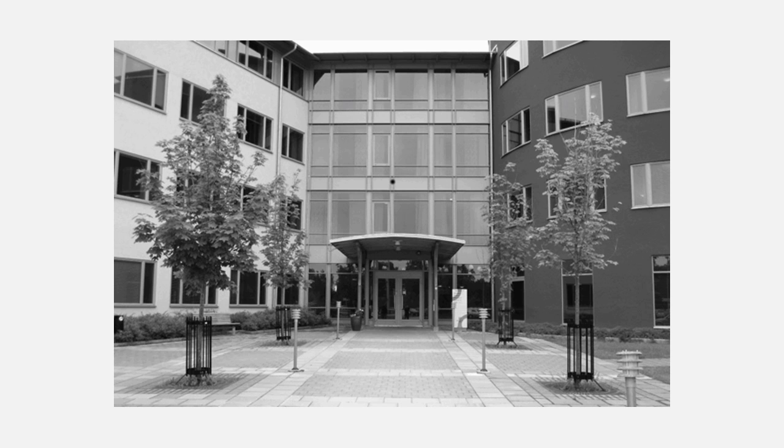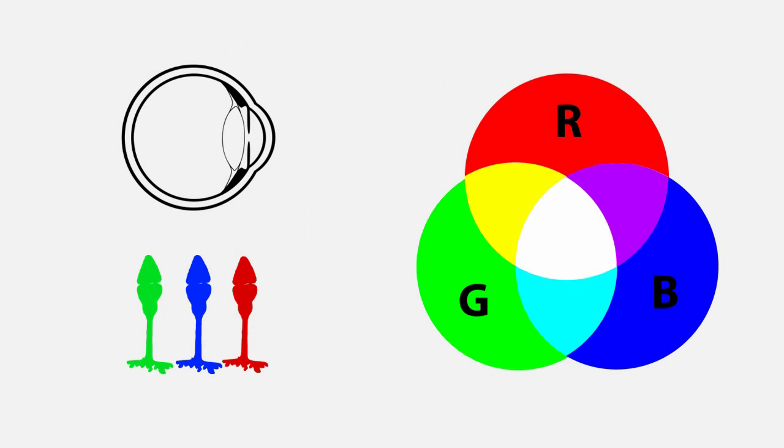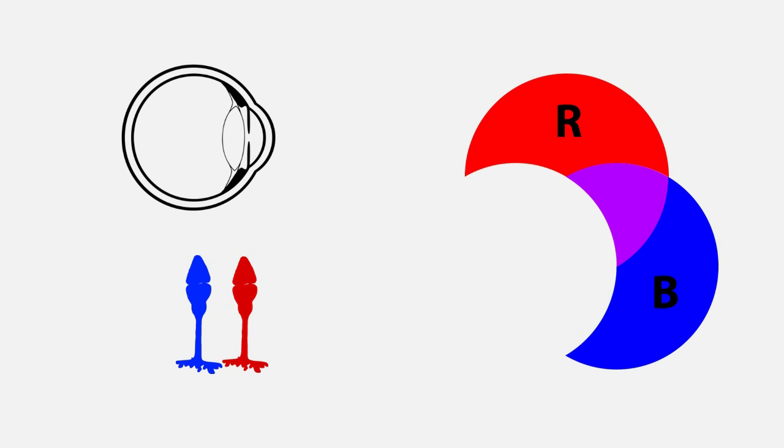What's happening here? Well, your eyes have color receptors called cones that detect red, blue, and green. We see colors based on the different levels of activity across these cones. For example, if the red and blue cones are firing a lot and the green cones aren't, we'll see purple. Now, when you stare at a particular color for too long, e.g. purple, the red and the blue cones for that particular area get tired and don't work as well.